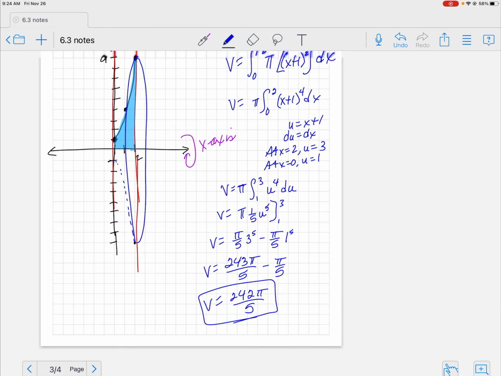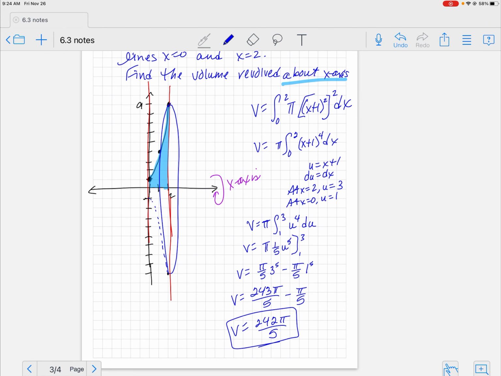I'll squeeze this in. So the volume of this whole solid, like this, I don't even know what you would say that looked like, right? It's this flat piece right here, and it kind of goes out like a filled-in bowl almost if you looked at it from the side. All right? Okay, see, not so bad at all. Not bad at all. Pardon me, using the formula, you can pull that off, and then it's just that basic integration. It's no big deal.